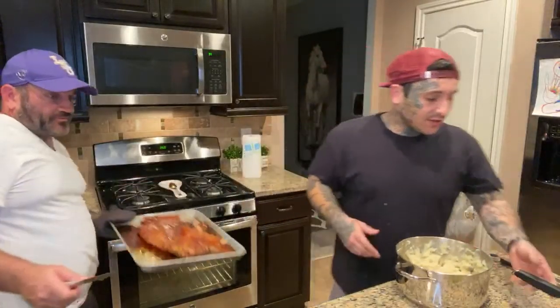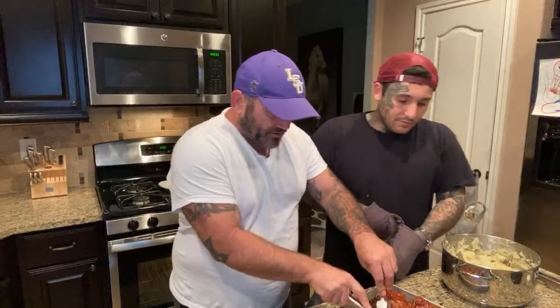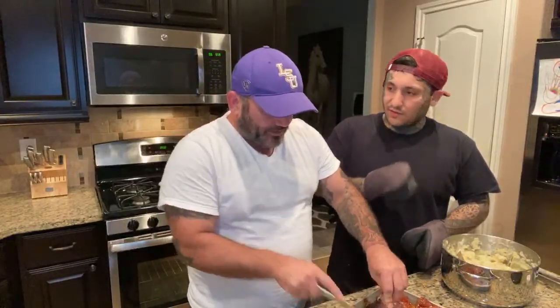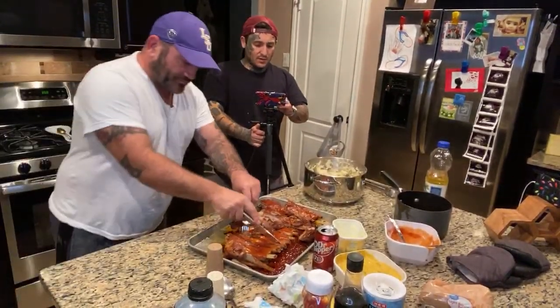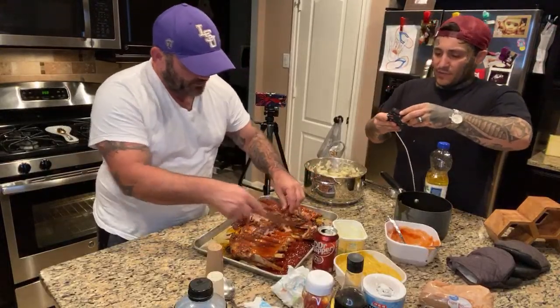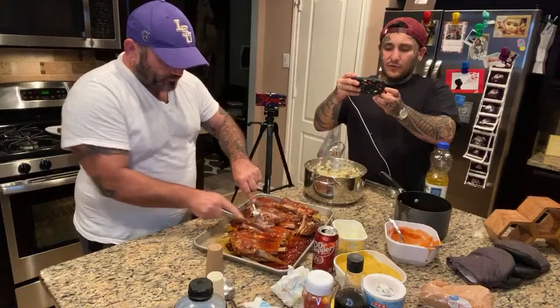Let's get back to cooking. Russell is cutting up the ribs — super, super tender. Look at that. Can we throw another baste on there and let it dry? We can when we cut it. There we go — come down. Super tender. Guys, you can't even pick it up. Thumbs up if you like what you see. We've got Lil' Hance's mashed potatoes homemade and Russell's Ridiculous Ribs coming at you live. You can't get this anywhere else in America.